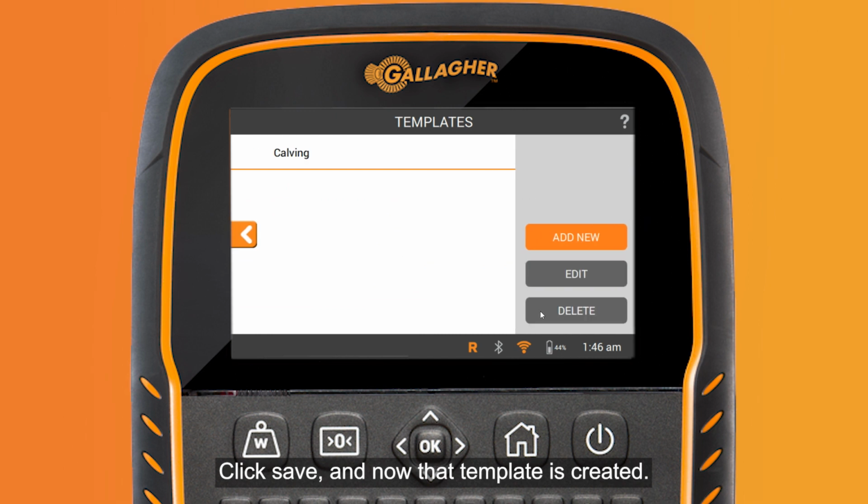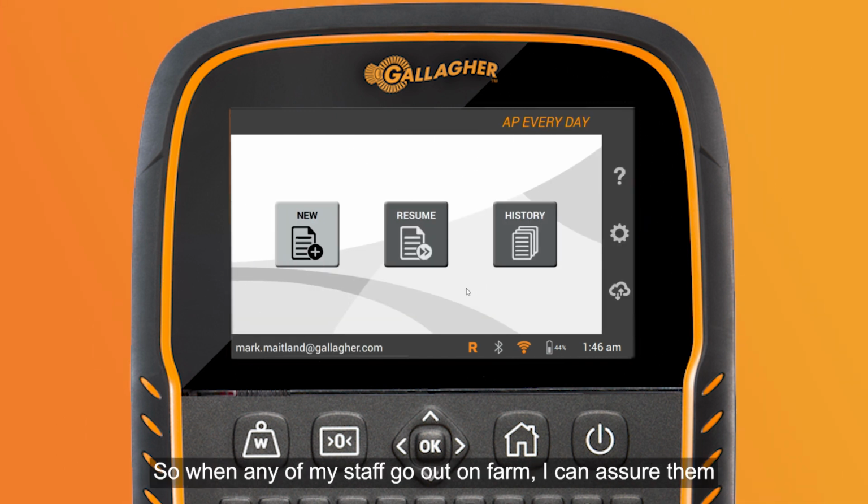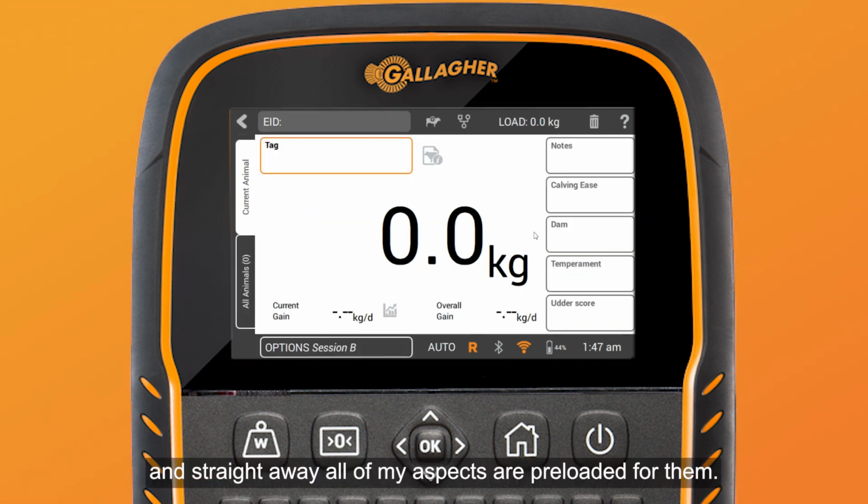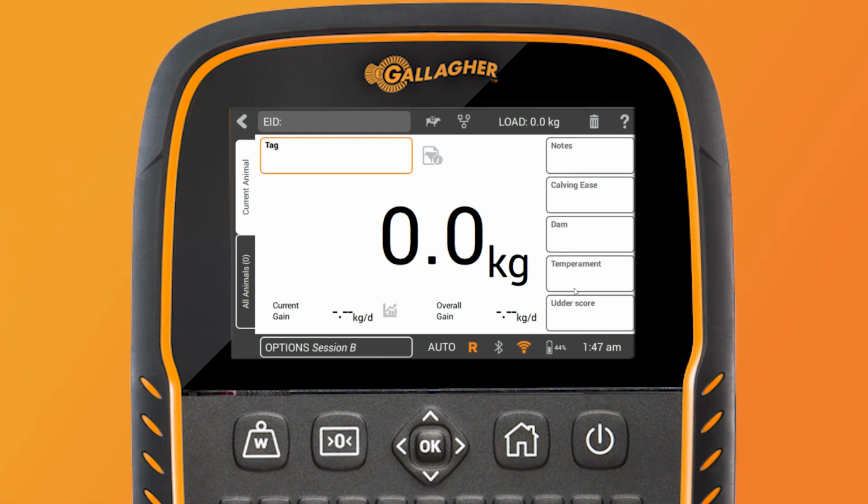Click save, and now that template is created. So when any of my staff go out on farm, I can assure them that the template has been created correctly, and they simply have to click new, and the calving template is there, and straight away all of my aspects are preloaded for them.